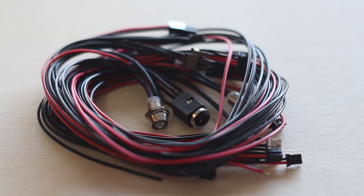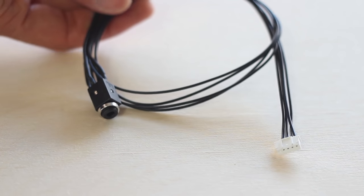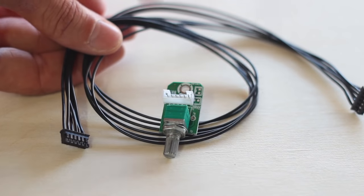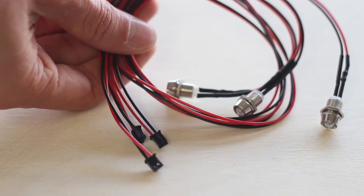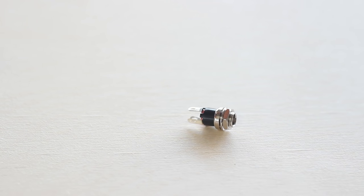The wiring kit comes with a power cable, speaker cables, power switch cable, aux in cable, volume control cable with volume pot, three LED indicators with cables, and a battery charging cable. Depending on your project, you may need a power connector and an on/off switch, which you'll have to purchase separately. I think this is great because it makes ordering and setup super easy, takes some of the headaches out of troubleshooting, and allows you to experiment with things like LEDs that you might not normally put into your projects. So you can use just what you need, but if you need everything, it's all there.